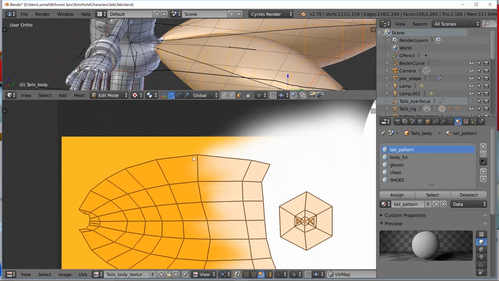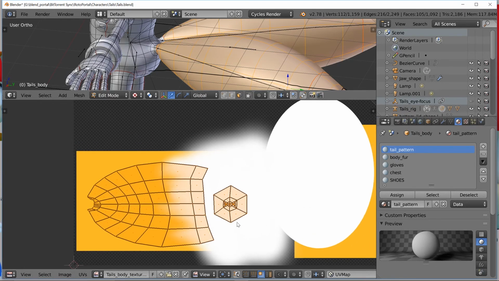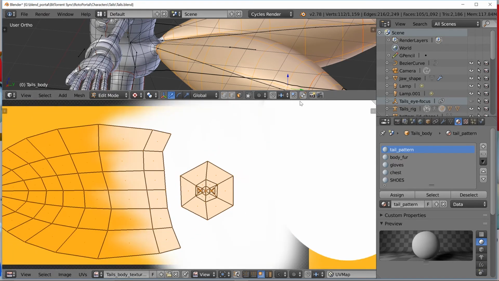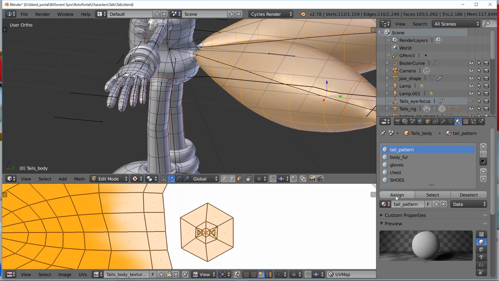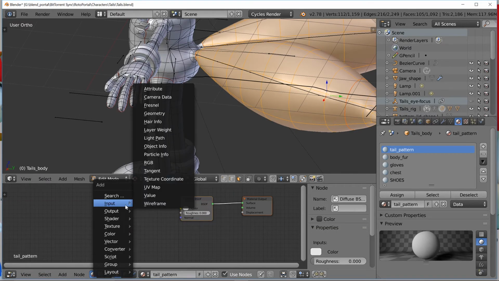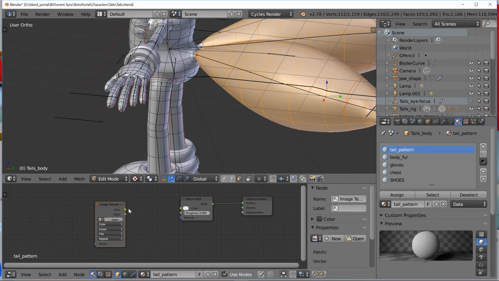Make sure it fits and grab this over here. And you can see where we have the tapering, the brush strokes fading into the yellow from white. And this is the tip of his tail, this hexagonal thing, octagonal or nonagonal. I don't know exactly how many cuts it has. So there's that, and we're going to add a texture to it. Like I did before, we're going to go into the Node Editor. We are going to press Shift A, go to Texture, go to Image Texture. Boom. And we're going to open that up.